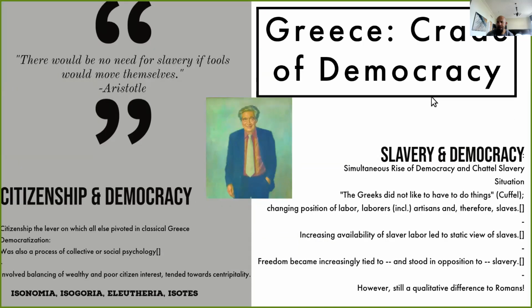I should also mention, before continuing on to the issue of slavery and democracy and their relationship in the ancient Greek polis, the central notions that went with the notion of citizenship or the role of citizenship in the Greek polis, particularly in Athens, of course, which we know the most about. And these are isonomia, isegoria, eleutheria, and isotes. And I will say a bit about isonomia first, to which I will return at the end.